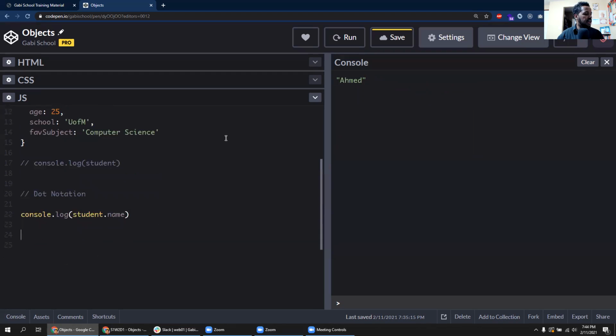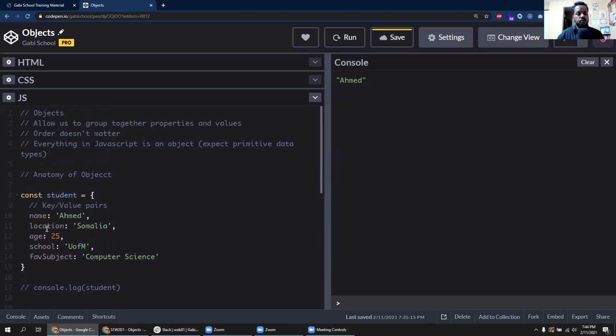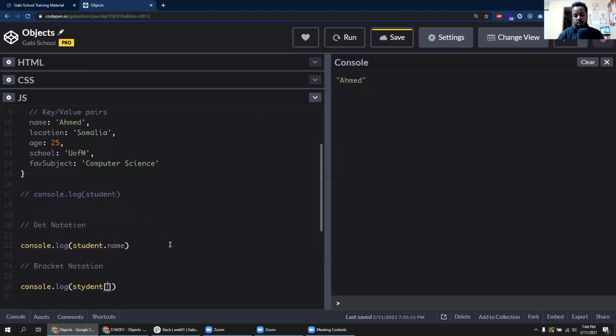There's also another way to call, called bracket notation. The bracket notation is, instead of calling with a dot, you call with a bracket. So you say student, and then you give it the name of one of the keys, just like that, as a string.